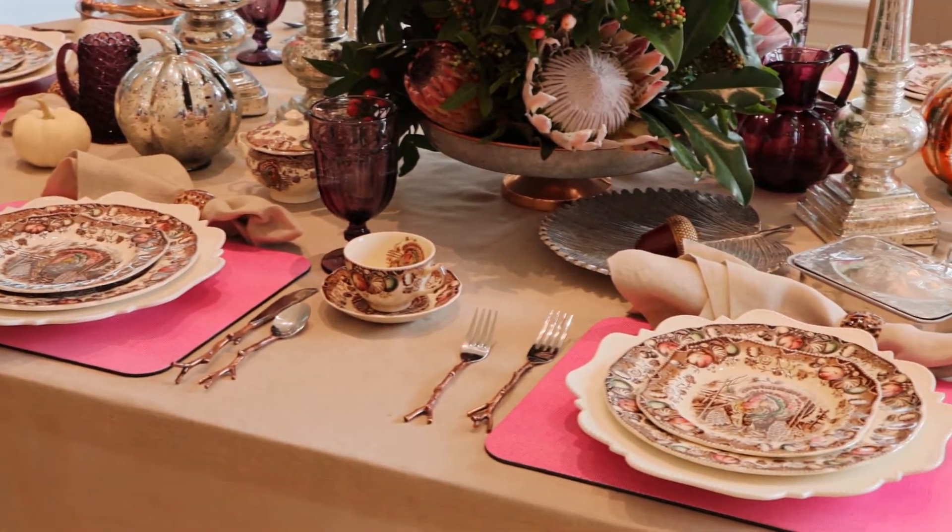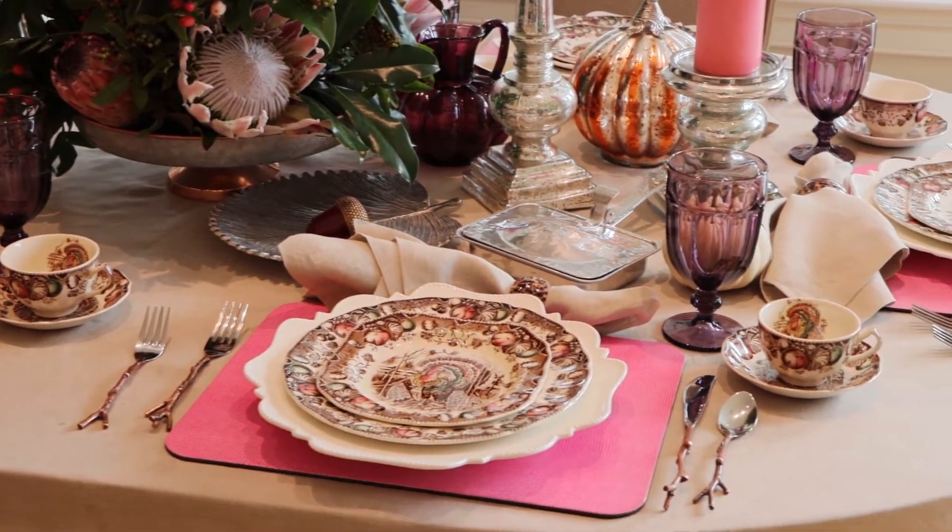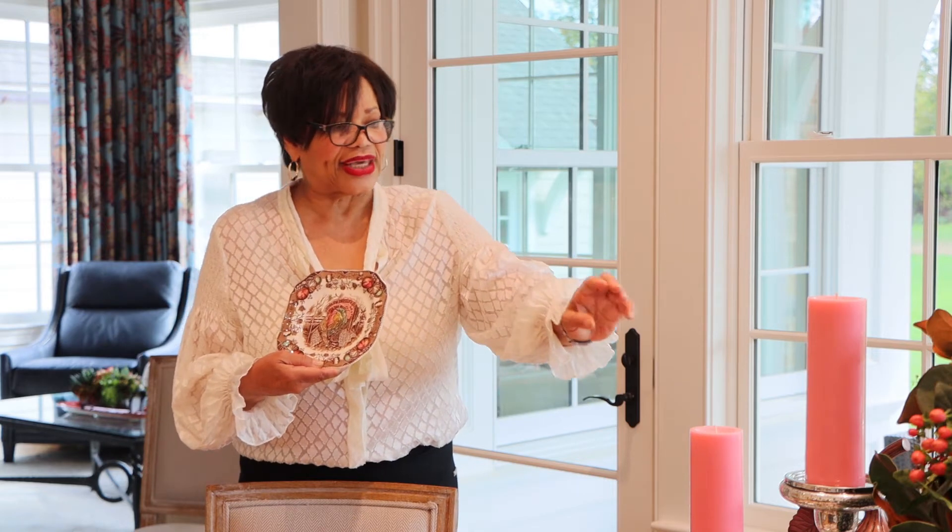The next step in creating a beautiful table is color. What color do you want to use? Because color also tells a story. These dishes have lots of color, but it's mostly brown. For years I accented them with browns, greens, and oranges — the colors of fall. A couple of years ago I started using blue. But as I was putting this table together, I realized there actually is a lot of pink in this dish. So the colorway changed. You'll see it in the floral arrangement, in the candles, and especially the placemat, which is a vivid pink. It totally changed the look of these dishes, giving everybody a new idea for using Thanksgiving colors.